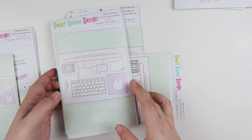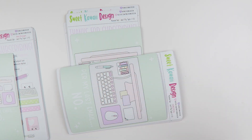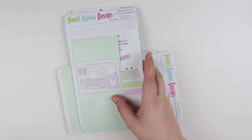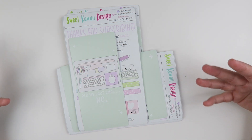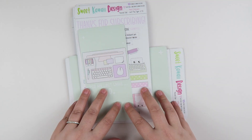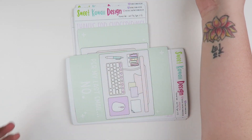So let's get going. When I started designing this kit, at first it was typewriters. I wanted to do something with typewriters, so I named it Just My Type, and there are typewriters in it. But then it kind of morphed into this cute desk, stationery, planner, stickers theme. So the kit is called Just My Type, but it features more than just typewriters.